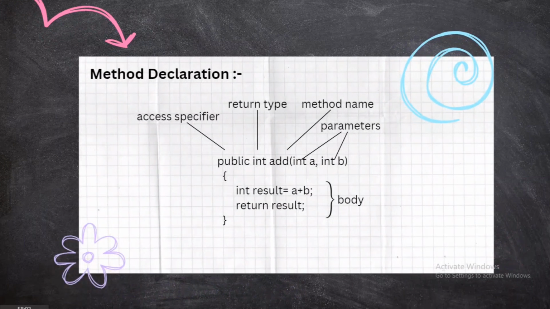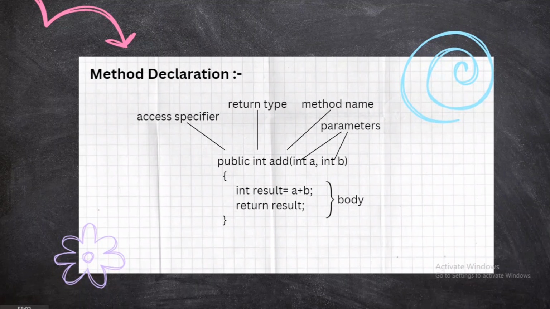So now this is how we can declare any method. We have public int. And in this method, I have used two integer parameters, named int a and int b. And then we have added these two integers and stored them into an int variable called result, and I have returned that result variable. The reason I have used public is that I want my method to be accessed publicly, globally, and that is why I have used the public keyword.